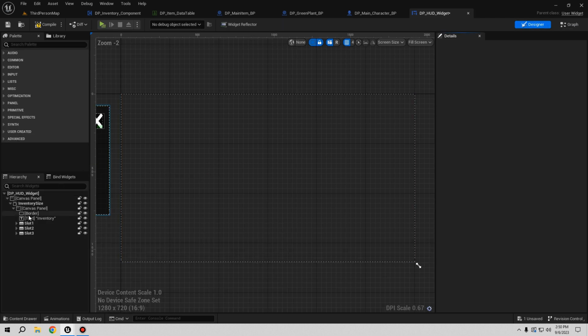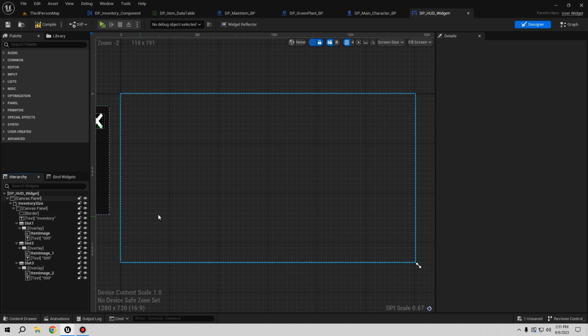Let's check again. In the slot overlay, we have item image 1 and item image 2. That means it's 0, 1, 2. Remember, they always go from 0 to the number you want, so 0 means 1.